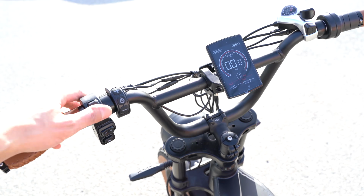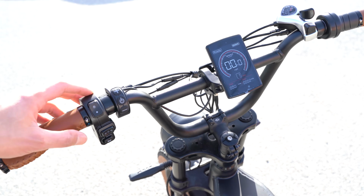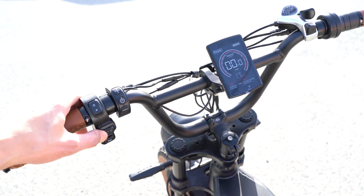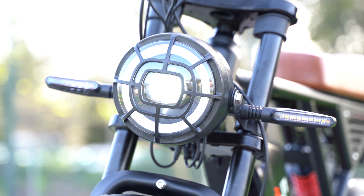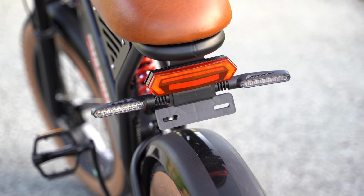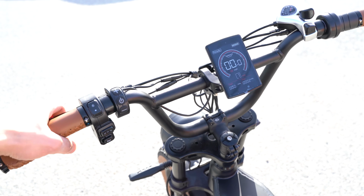Let's take a look at the controls. Starting on the left side, we have the handlebar grip. These are the controls for the light, turn signal, and horn. So if you push this one up, the headlight turns on. This is for the turn signals. This is the horn. This is the front brake.